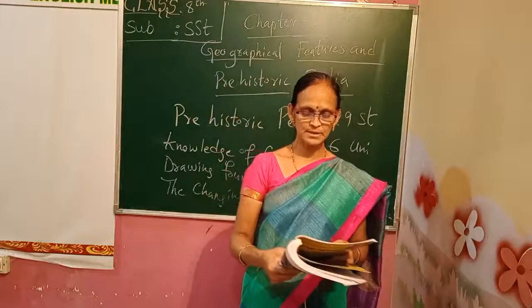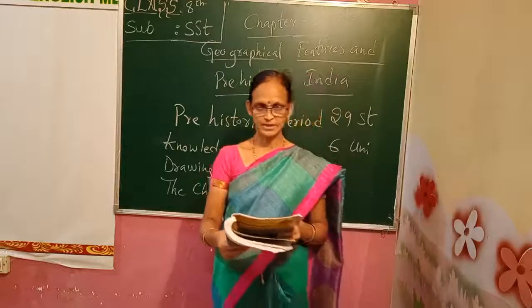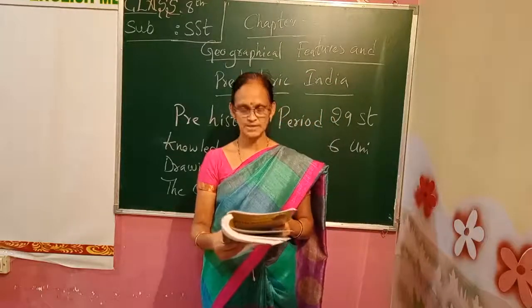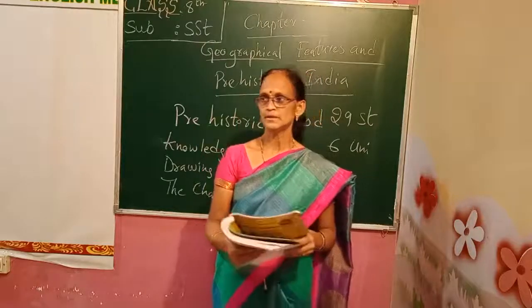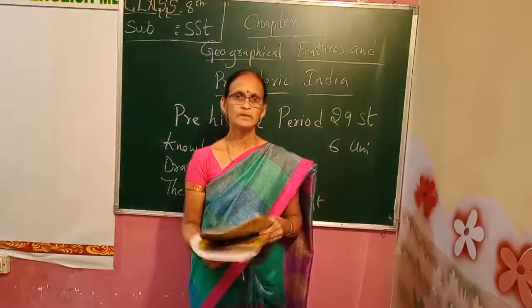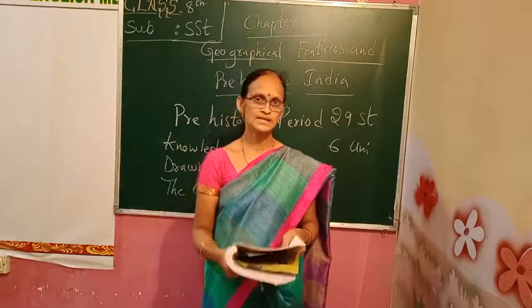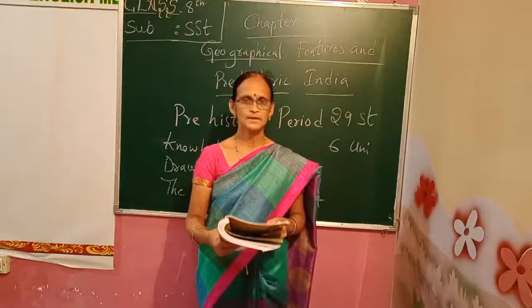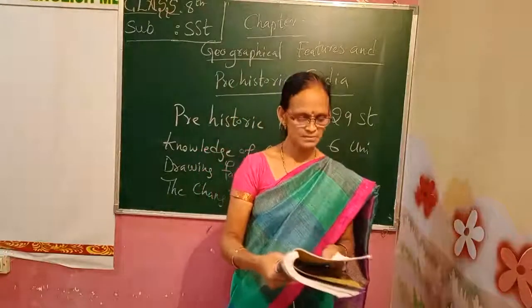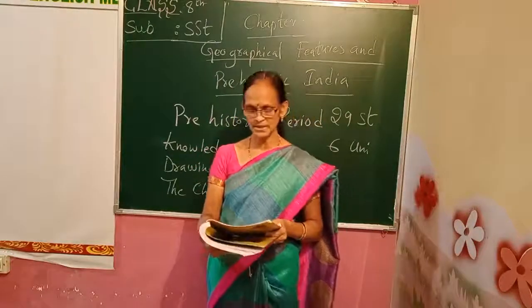The earth's temperature began to gradually increase. This led to the development of grasslands in many places. So day by day, the temperature of the sun started increasing, and grasslands started developing in many places. Birds and animals began to multiply in unprecedented numbers.